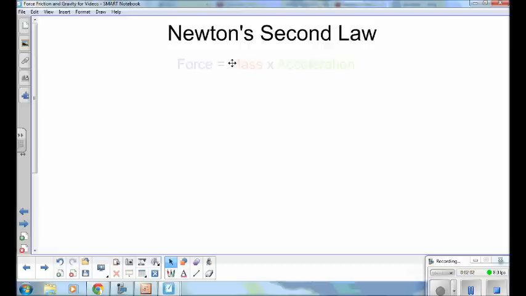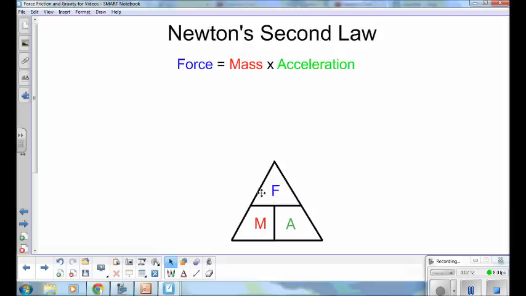Now, this formula, force is equal to mass times acceleration. The thing that I kind of like about this is Newton's second law fits very nicely into the force triangle. This should be pretty similar and familiar to the speed triangle. And essentially what happens with the force triangle is that you can take force, you can calculate your unknown by covering it up, and you can see that it's mass times acceleration.